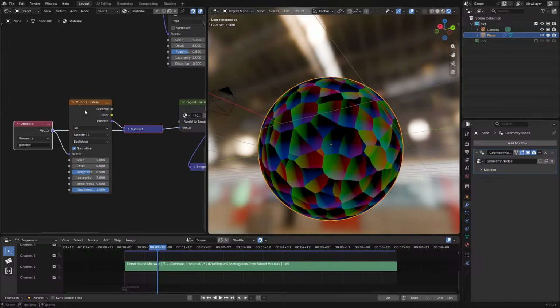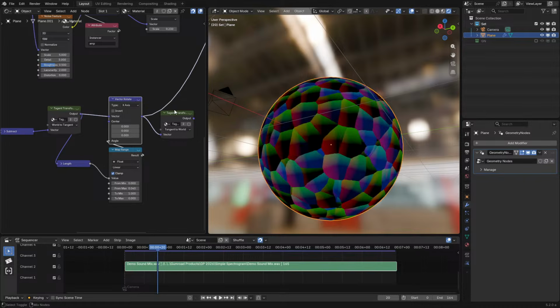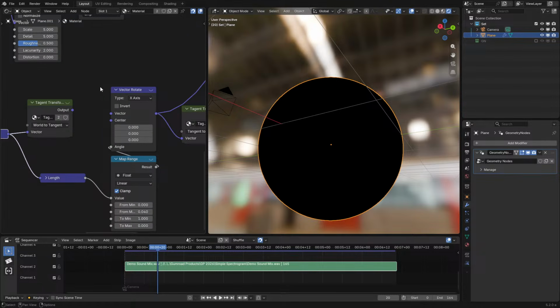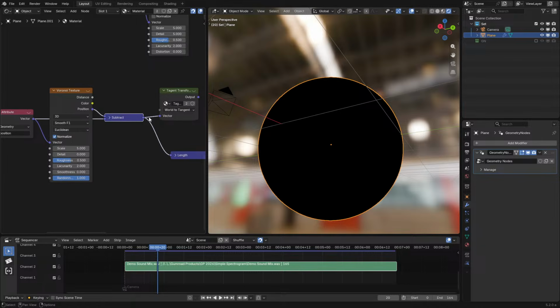Let's turn off the displacement so that I can see what the heck's going wrong here. That, we rotate it. Wait, we don't even need this either. We just need this. Then we just... Wait, I am so sorry, everyone. We take the position. We localize it.